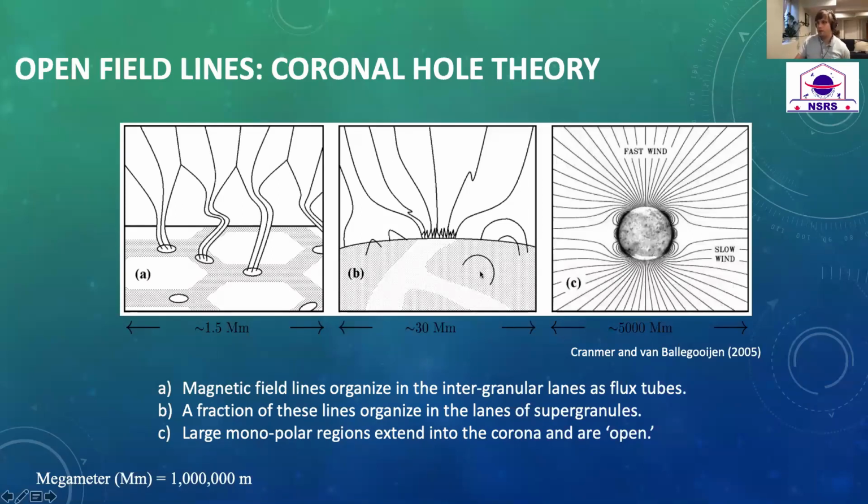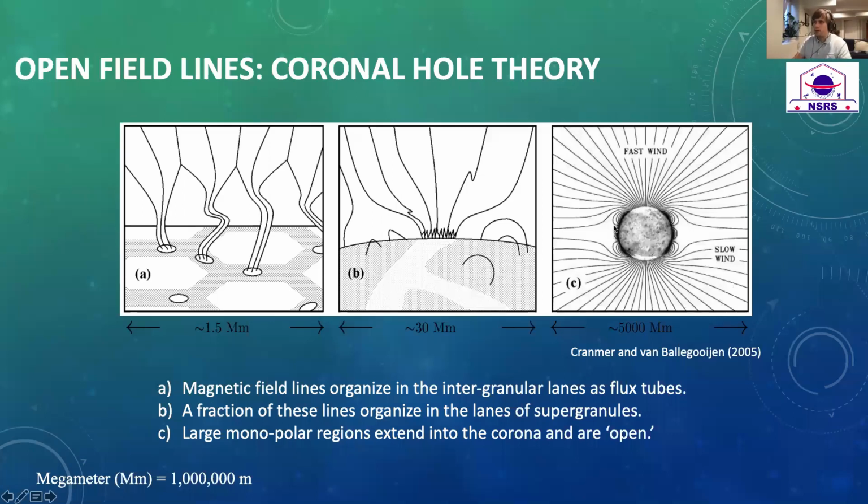Then, as we move up from the photosphere in panel A to the chromosphere in panel B, you can see that most of the field lines are looping over and connect back down to the sun quite quickly. But there's a certain portion that are uninterrupted, and can start propagating further out into the atmosphere from the chromosphere into the corona. And then in panel C, you can see again a schematic of what these field lines look like as they move through the corona and out into the heliosphere, out towards Earth.